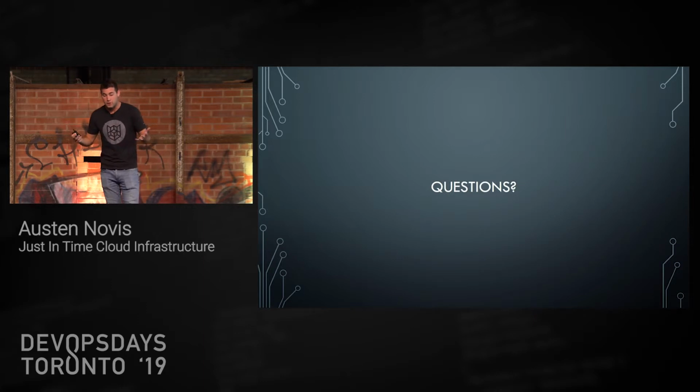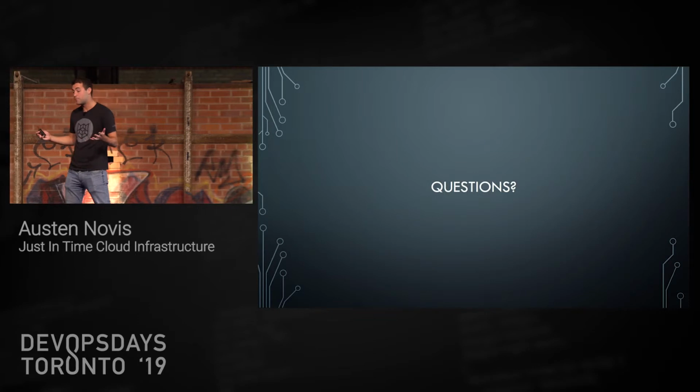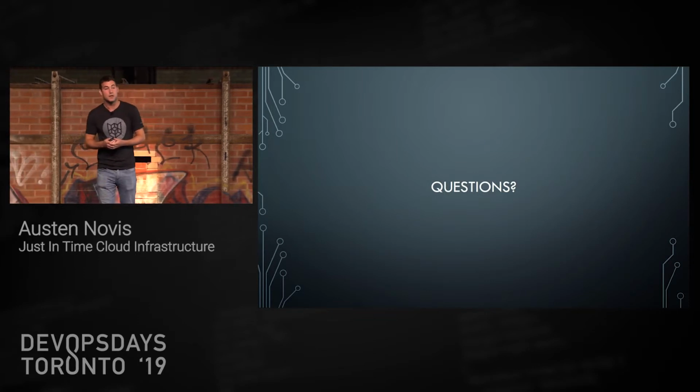So yeah, JITI overall looks to build upon the core fundamentals of infrastructure as code, which include programmability, automation, and reusability, with a little twist of tying infrastructure more closely to your application. I appreciate you taking the time to learn about just-in-time infrastructure and rethink the typical relationship between applications and cloud infrastructure. This is really just another way the cloud is changing how we think about and develop applications. I hope this is really just the beginning of a conversation, and I look forward to your comments and feedback.